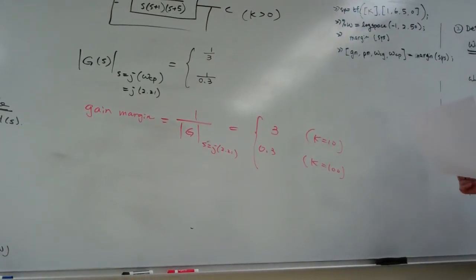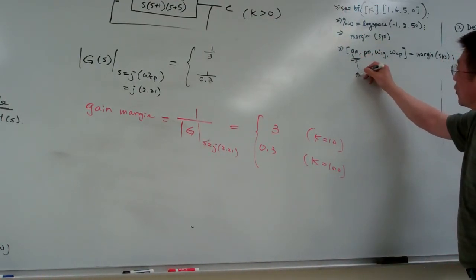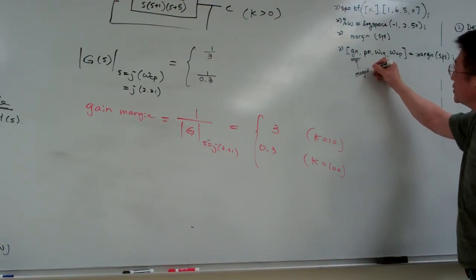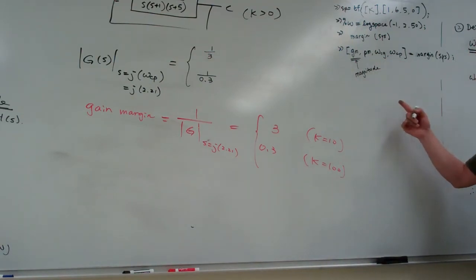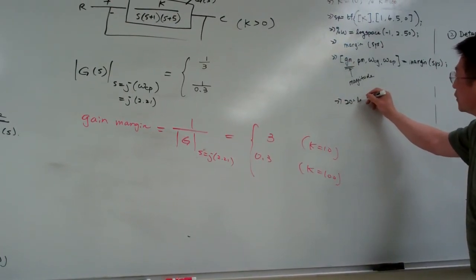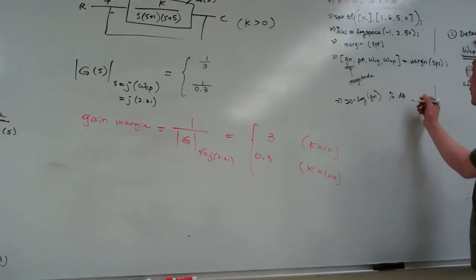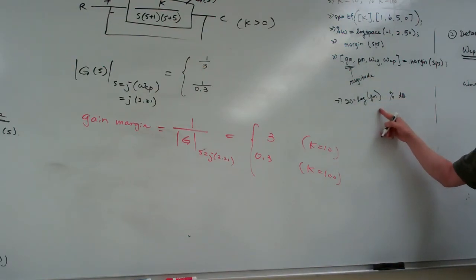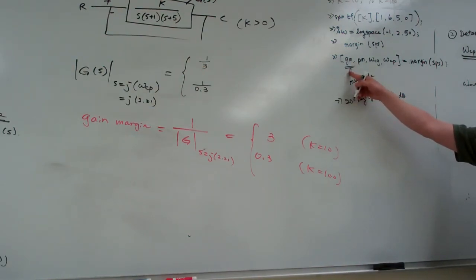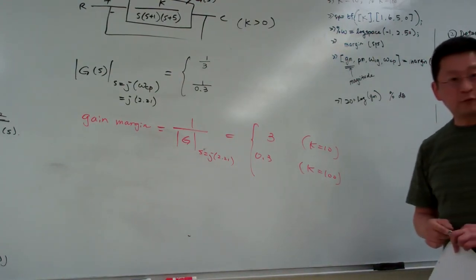And also remember that in MATLAB, its output is only the pure magnitude, okay? It's only pure magnitude. If you would like to convert it into dB, then 20 times log10 of GM is going to help you convert the magnitude into decibels. Keep this in mind, that MATLAB's output is simply a pure number, it's not in decibels. Be good? Okay, so I think that's it for this.